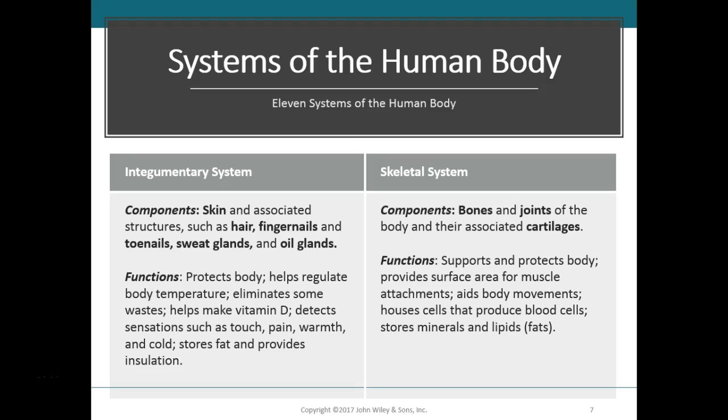So they protect and support the body. They provide attachment areas for muscles so that when those muscles contract, the body can move. Also, one of the important functions of bone is that that's where we have these stem cells that create our blood cells and keeps us a continuous supply of nice fresh blood cells. And we store minerals such as calcium and phosphates in the bone, and also some fat tissue in the bone marrow as well.